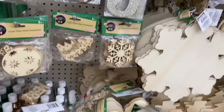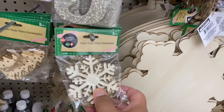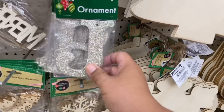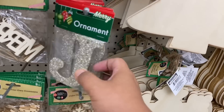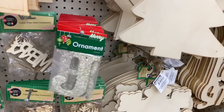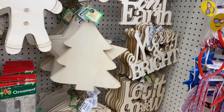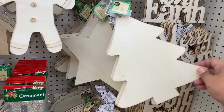Let's look at these stars — I like these, they are really nice. I'm sure a lot of people are going to be doing crafts with those. And they have the letters — oh what if they have every single letter? I might be able to spell out some names. Oh, the little trees, and they also have the wooden star.